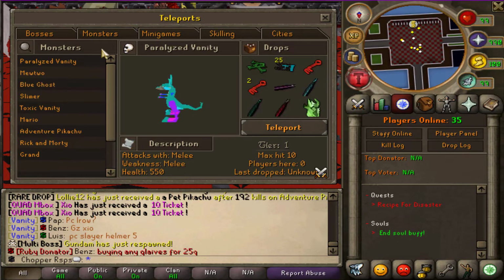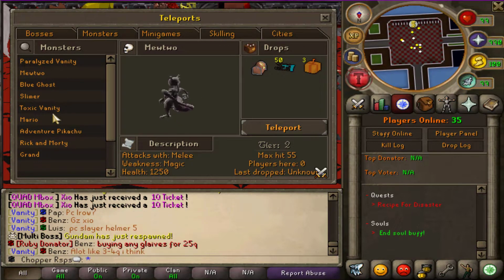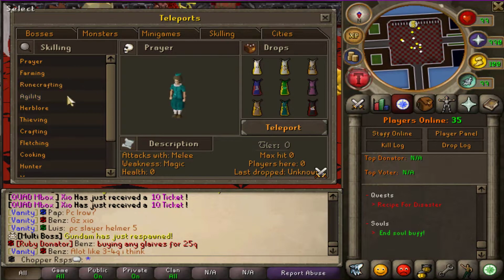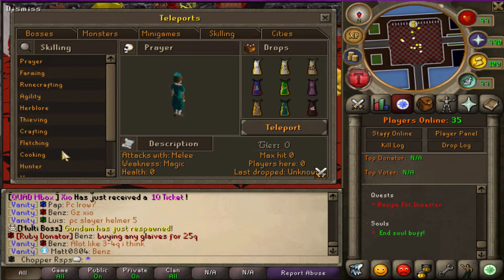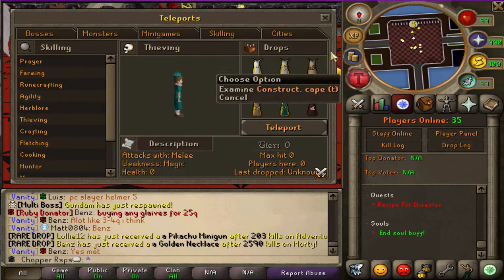Now, with the bosses, well, the monster-wise, you guys do have your miniature monster that you can first start off and start killing, if you're just trying to make a little bit of money as well. Pikachu. Now, boys, you do have your skilling areas where you can go ahead and skill. You can literally teleport to any area of the game. You can get every single one of your skills done, and you can go ahead and earn those 99s.